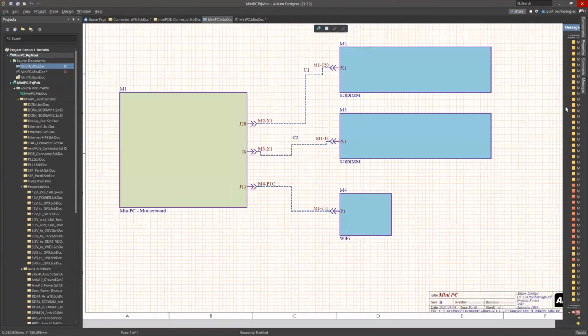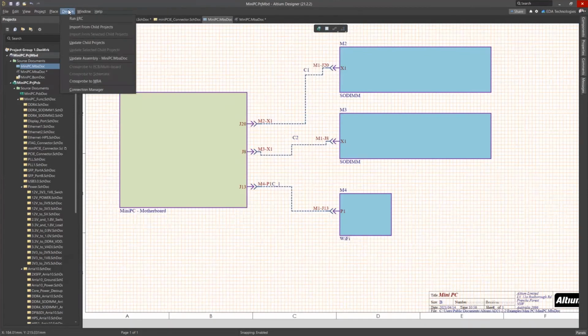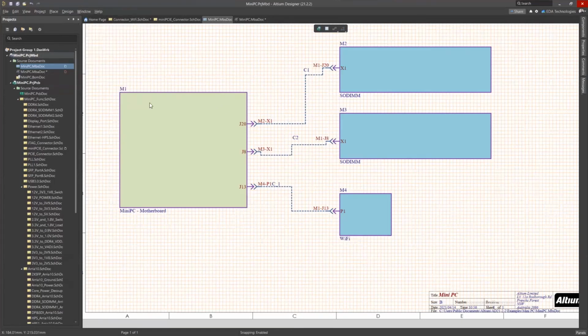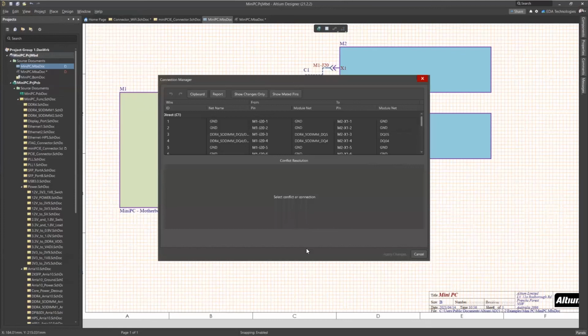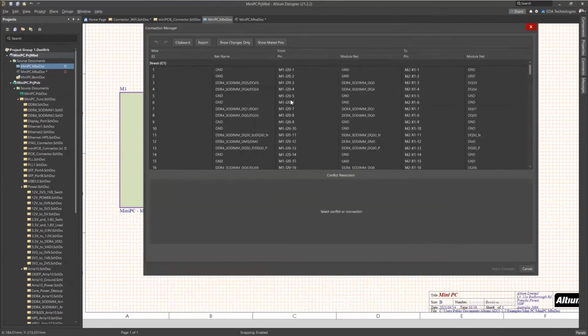So I'm seeing that I'm running out of a bit of time here, so I can't go too much into it. But there's one more thing that I wanted to show you, and it's the connection manager. If I open this, here you can see all the connections that exist within your multi-board assembly.